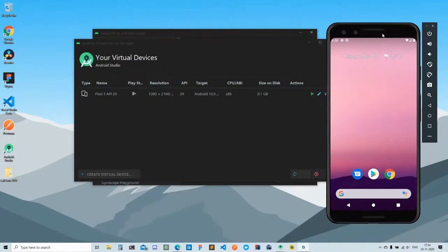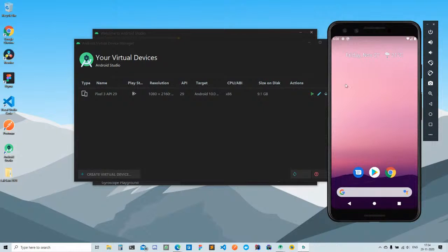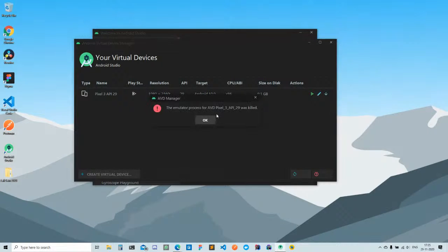Okay, so this is what an emulator looks like when it's launched, and you can understand it as just a normal Android device which is available to you on your PC. Since I'll be testing out the apps on my physical device and sharing the screen here, I will not be using the emulator, and therefore I'll go ahead and close this. I'll close this too.